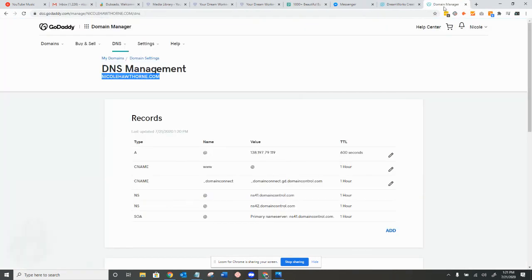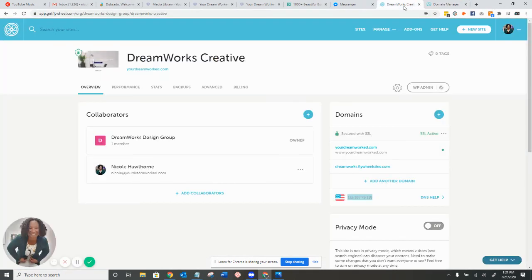Okay, so once you do that, it's connected, everything is ready to go. If you want to make that particular domain a primary domain of your website, you will go back to the domain section and hover over the three dots, and it will ask you, do you want to make this particular domain your primary domain? And you're always going to say yes.